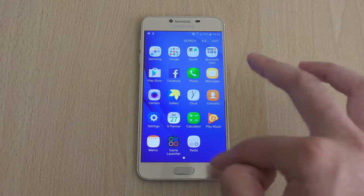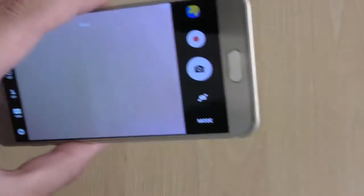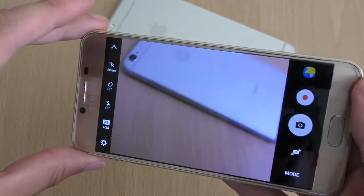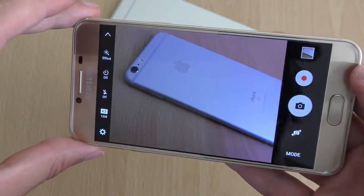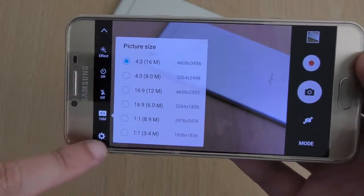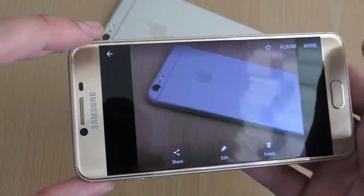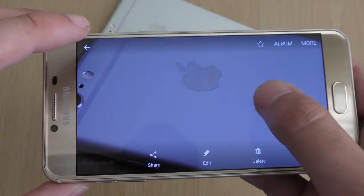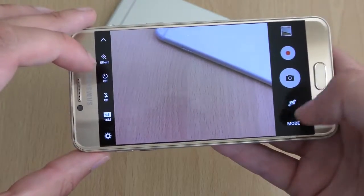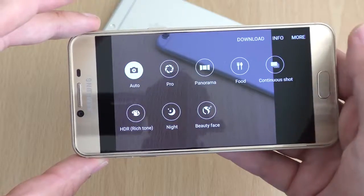So let's have a look at the camera here. I think this is 16 megapixel — I just like the look of the phone, don't really care about the specs. So let's have a look — 16 megapixel, as you can see. Let's have a look at that shot I just took. That looks very nice and detailed here — I can already see the iPhone getting jealous. Do we get 4K? We get the Pro mode, which is nice. HDR. No live streaming to YouTube unfortunately.